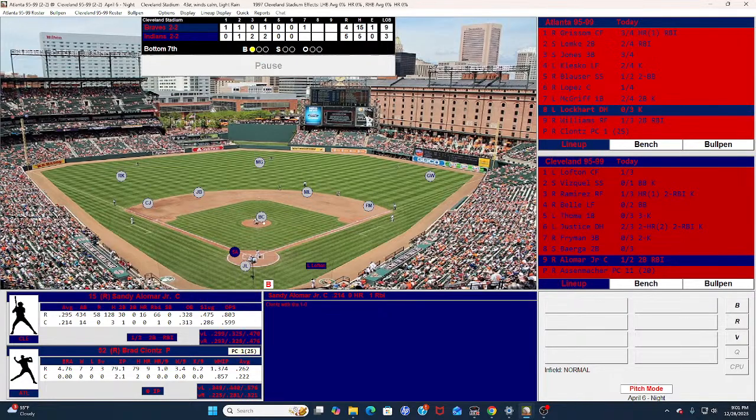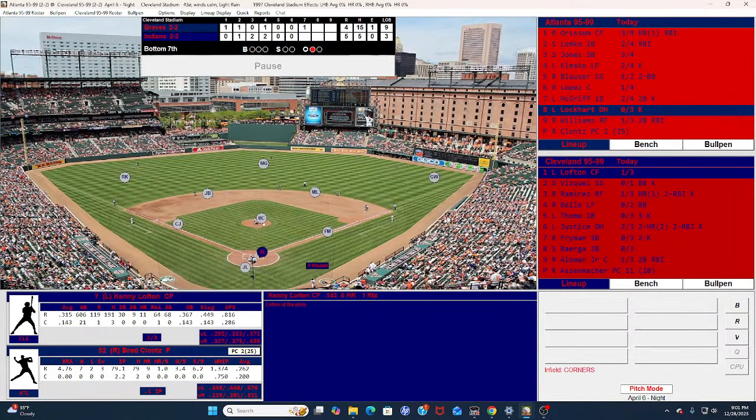Clance with the 1-0. Fastball. Fly ball to center field. Very playable. Grissom is under it. And he puts it away to retire Alomar Jr. Lofton at the plate. Lofton grounded out to the pitcher in the first. Singled and scored in the third. And flied out to center in the fourth.